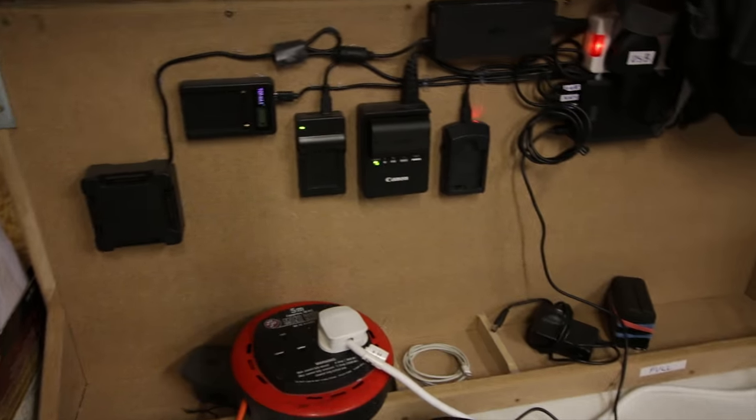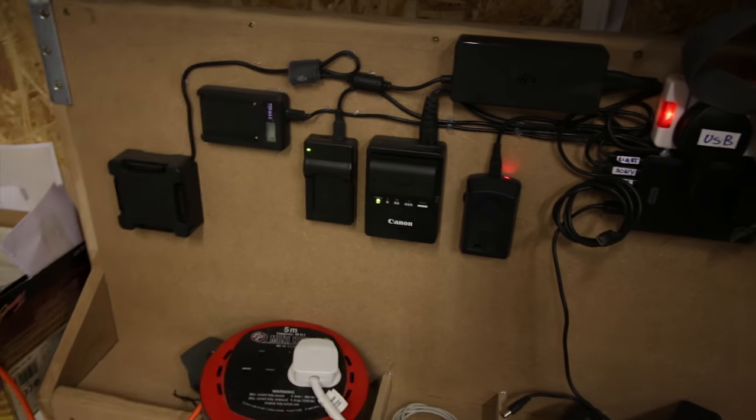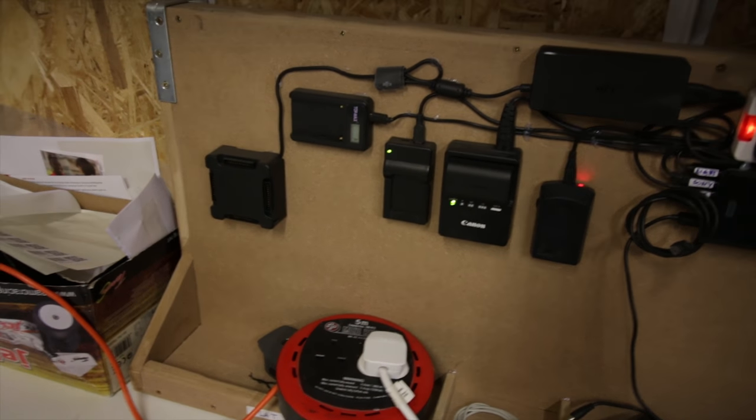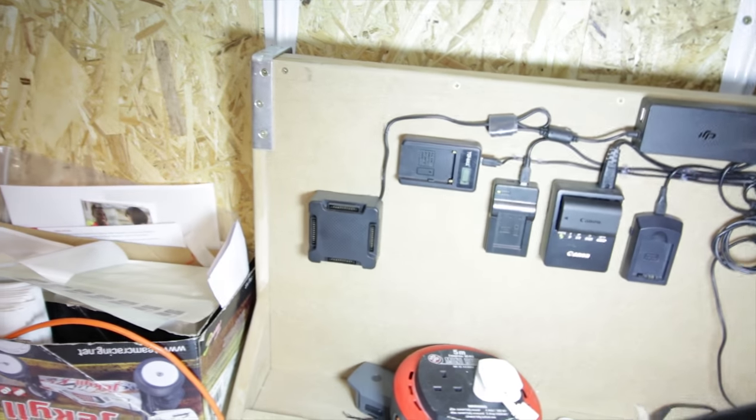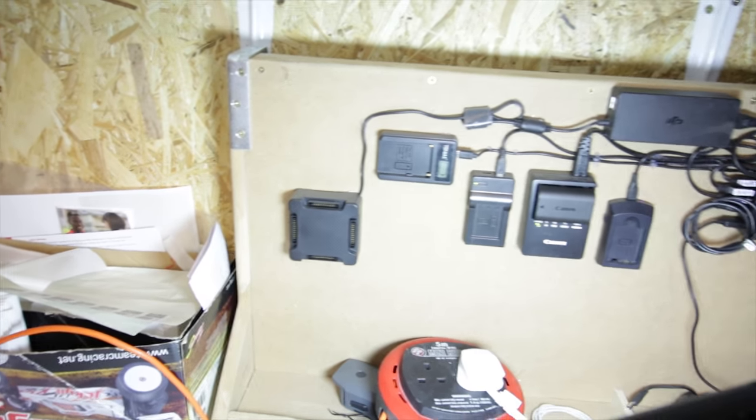And while we're over here, this is my little charging station that I've made. Hold on, the lighting does suck a bit in this video, guys, because I'm moving about so much. I just can't be bothered to keep setting up the lamp everywhere in all the different areas. So bear with me, guys, but the idea is just to show you guys what I use. It's not really supposed to be a good-looking video.